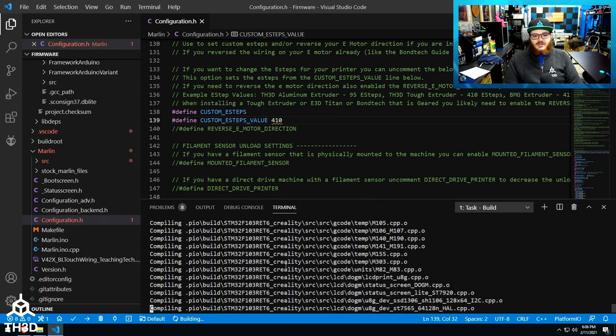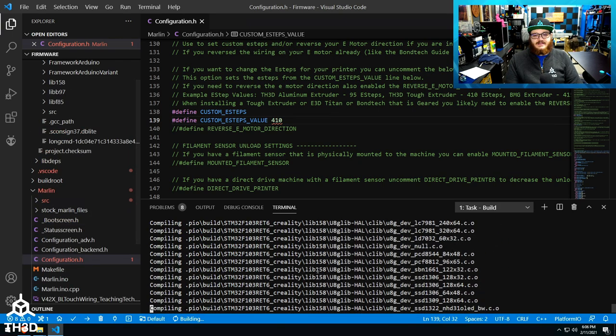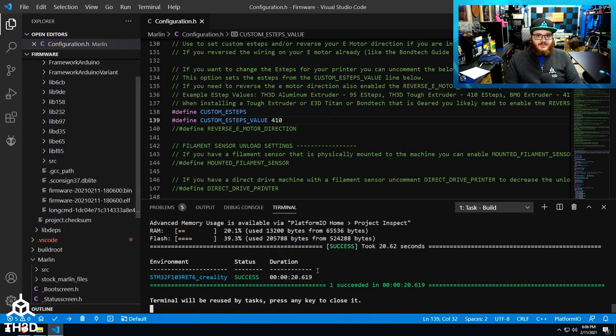You want to be looking in the terminal window here to see what the actual cause for failure to compile is. And 99% of the time, the issue is going to be because you did something wrong in the configuration file. You need to go back and check to see what you messed up, whether it was uncommenting something wrong or adding an extra character somewhere. It's always going to be something in the code that you can track back to a change that was made. When we send the code out, we do test compiles on every single release, so we know it compiles.